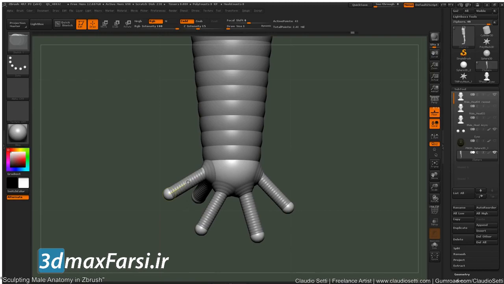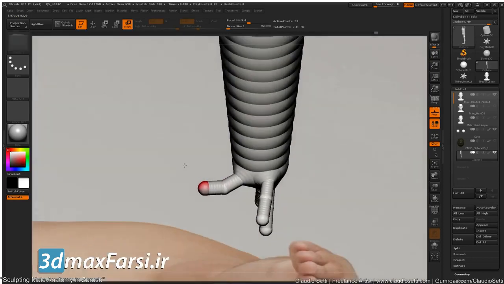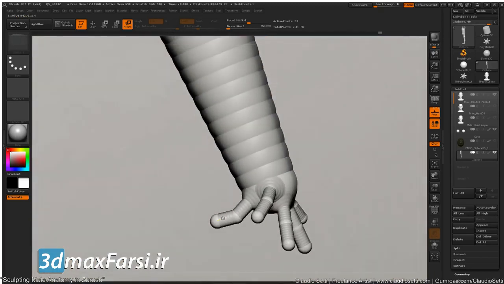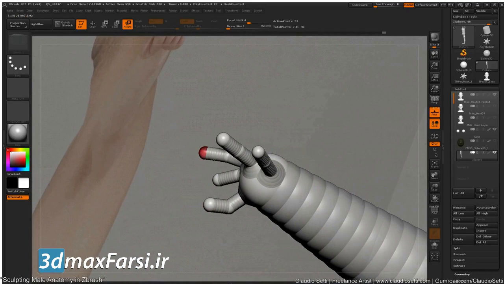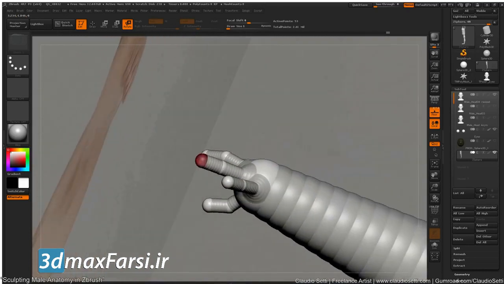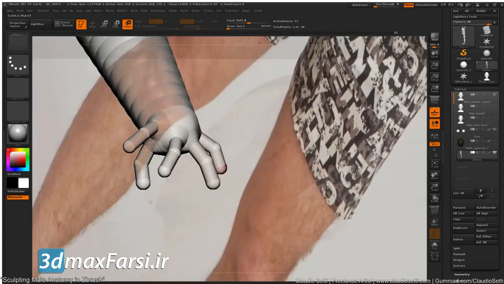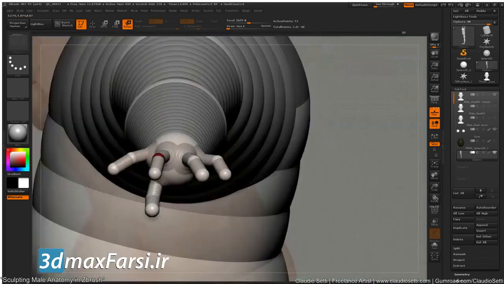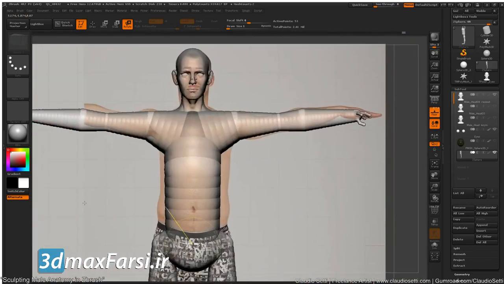Okay, so let's add the knuckles. So I'm just going to add like that. And just add that, and then R, just to give it a little bit of a bend here. Actually, I bent that backwards. More like that. And like this. I'm trying not to spend too much time on this because I want to get on to the other aspects of this tutorial, but just to give you an idea of what you can do. Okay, so that's pretty much it.